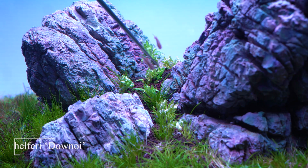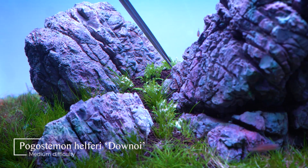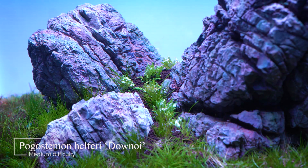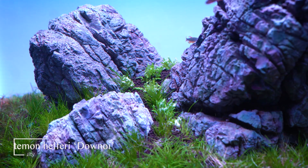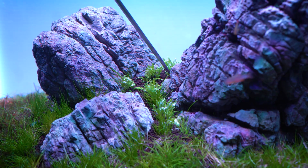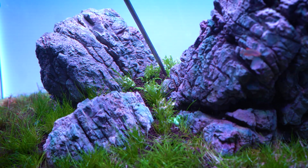As for the mid-ground, I am working with a plant I've been wanting to work with for a really long time, and I just haven't had the opportunity. This is Pogostemon helferi downoi, and it's so beautiful. It really reminds me of a fern with the way the leaves grow. And it's just the absolute perfect mid-ground plant. So I'm adding it between the stones, which is a little bit tricky, but using some extra aqua soil, I'm able to bury them just barely enough so that they'll be able to get their roots down there and kind of stretch out.